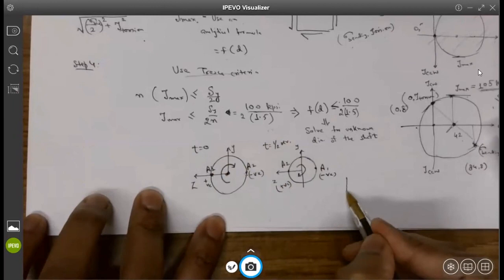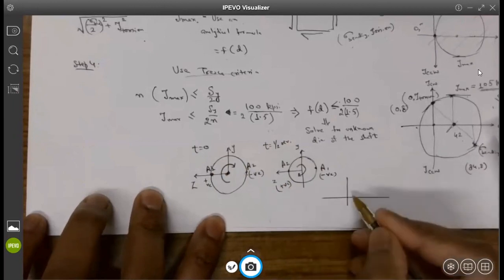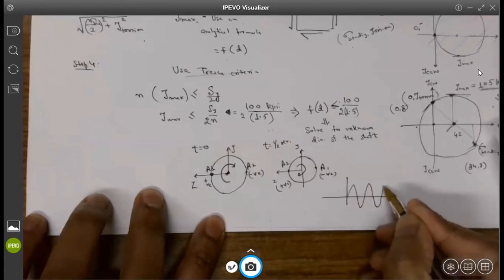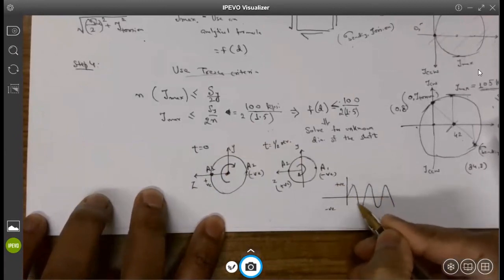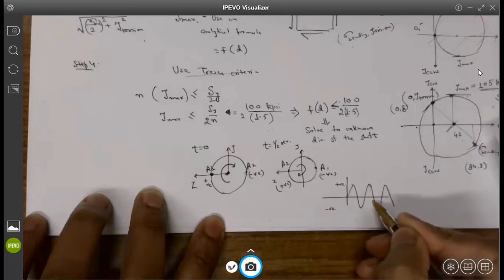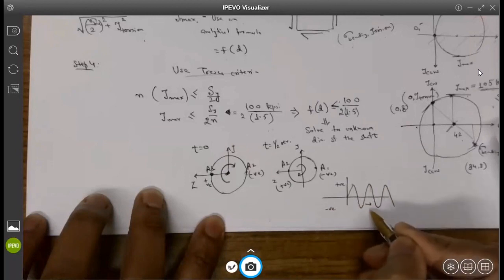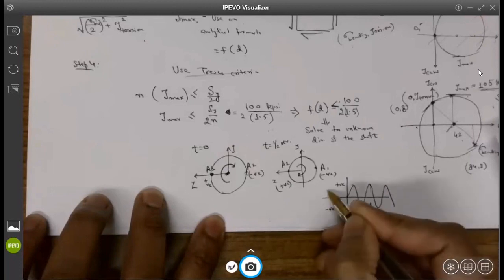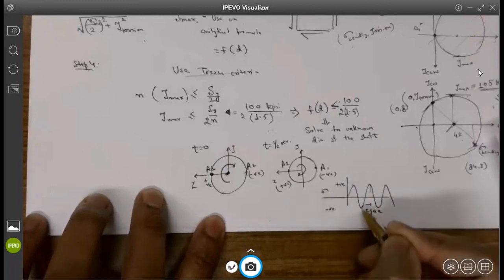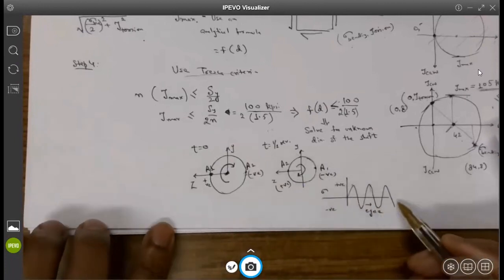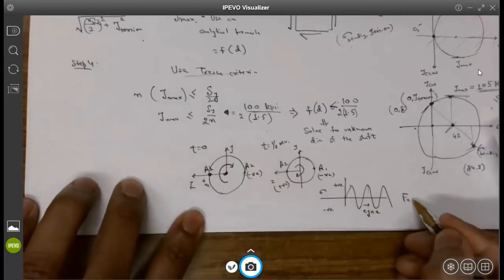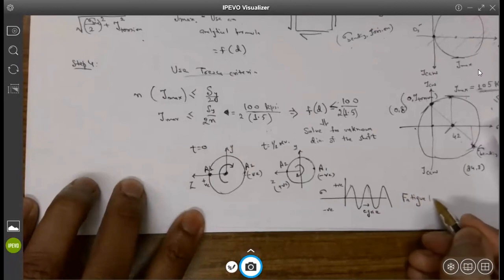And that is what we are going to learn next, which we call cyclic loading. The loading goes in a pattern like this: positive, then negative, positive, negative, and that keeps on happening. These are cycles, and this is stress, positive stress, negative stress. A material subjected to this type of stress, we call this fatigue loading, and that is what we are going to learn in the next lecture.